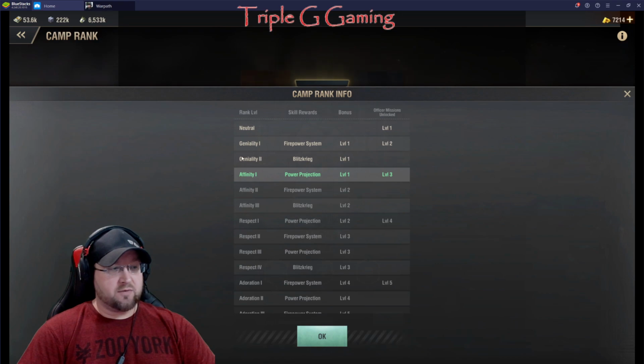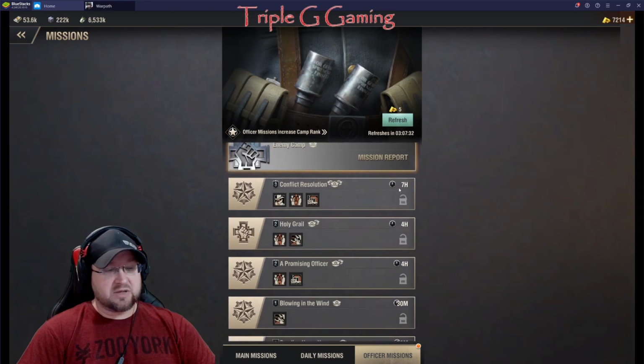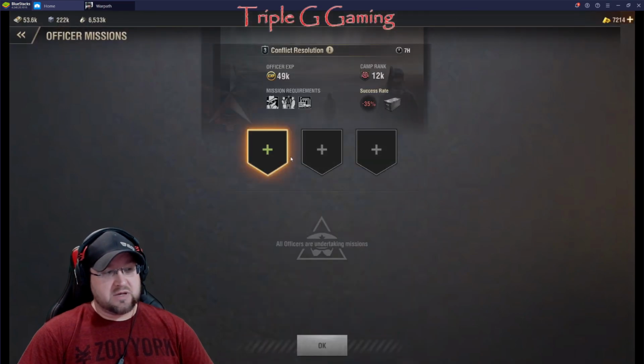So I had this one and then this one and then affinity, and you go up from there, and the officer missions unlock as they go. Now, what's so important about this is not only the time duration that it takes to do these, because I'm on the third one, and as you can see, they're 7 hours, and it takes 3 commanders to be able to do these 7 hours.